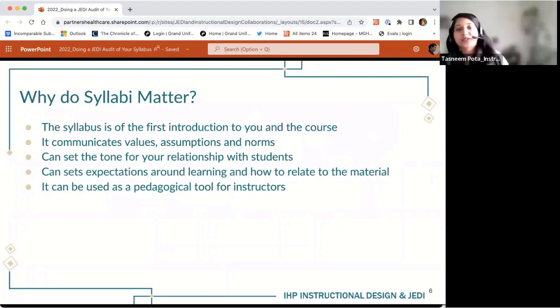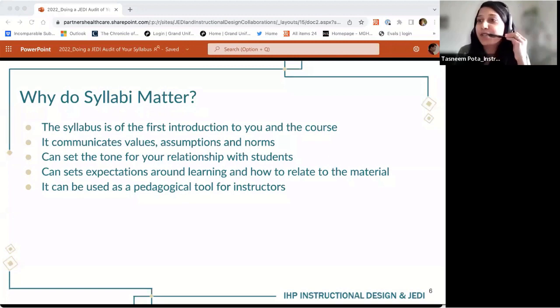Thank you. So as we're here for an audit workshop, why should we even look at the syllabus? Why does the syllabus matter? Most often syllabi are seen as a contract and official record of the course between students and instructors, but rather it should be framed as an invitation and an emphasis on the opportunities for learning that the course will present. Hence, it is critical to use the syllabus as a tool for inclusion.